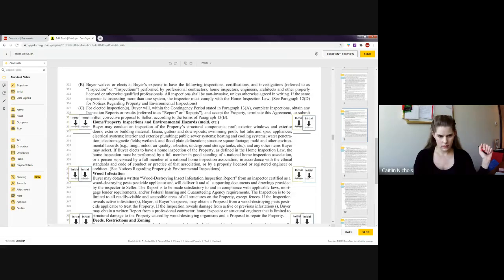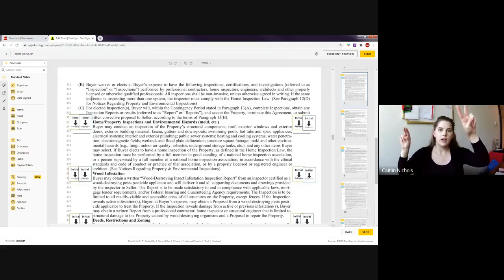Yes, okay. Here's where things get a little bit different with DocuSign and the agreement of sale. Some people with dot loop, what they used to do, because dot loop would have the agreement of sale and it would have on both sides for the inspections, it would have initial boxes on the elected side and initial boxes on the waived side. So what people would usually do is just go in and delete off the side they didn't need. So it's kind of the same thing with DocuSign. Here's where the difference is.